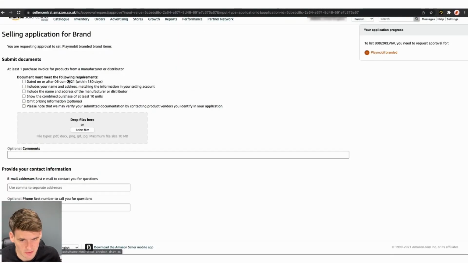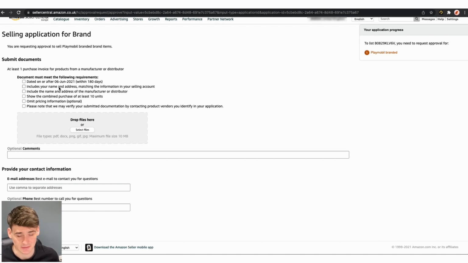So we're fast forwarding now, and the item has now arrived, and we now need to fill in the rest of the information. So the best thing for you to do is basically to make it as clear as possible for the Amazon support staff. So you basically want to make it very, very obvious what you're doing. Very obvious that it's 10 units, very obvious that it's the right product, and just basically highlight all the information they're asking for. So the first few bits are simple.